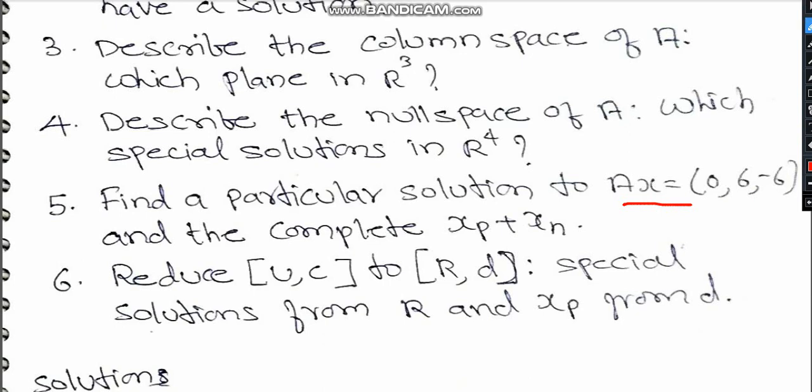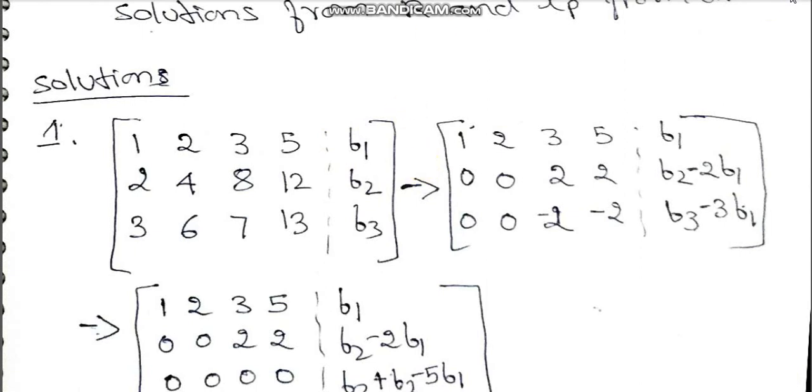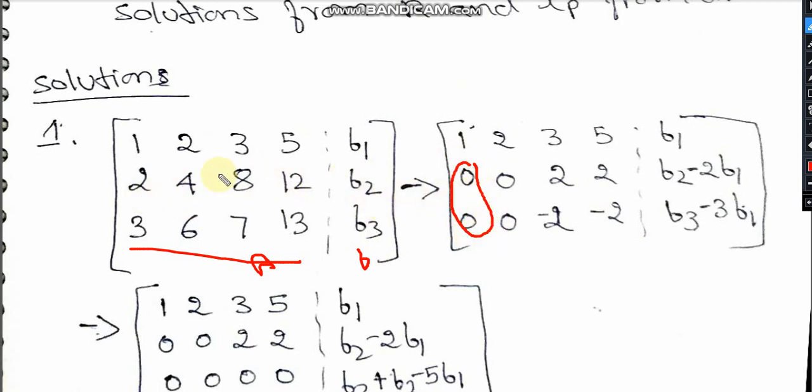Coming to the problem, you can see I have just written the coefficients, and this we call the augmented matrix. First A is written, and then the values of B are written. Here they have told you to find just b1, b2, b3, kept as they are. So here the row operations are made. You can see these two are made 0. To make it 0 you can apply R2 minus 2 times R1, and here this is also made 0, it is 3 here. So R3 minus 3 times R1 also becomes 0.